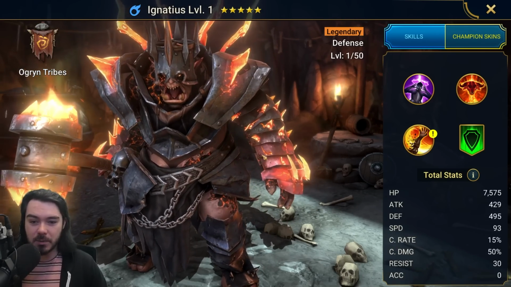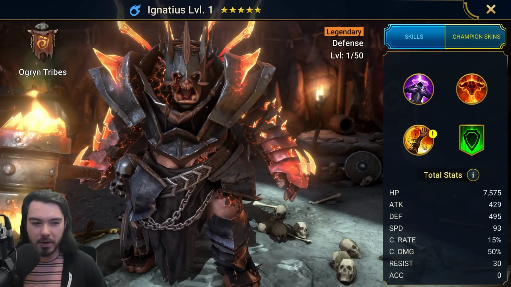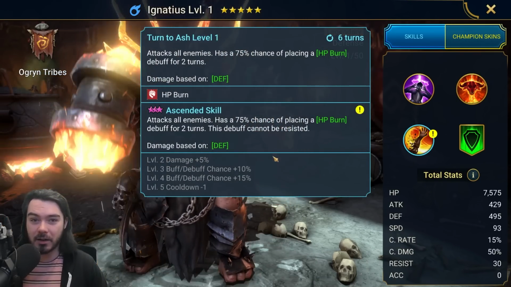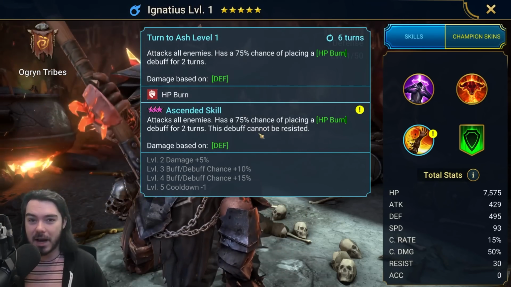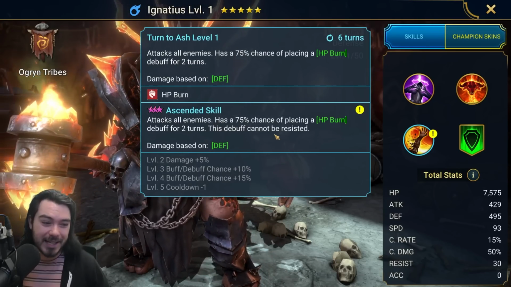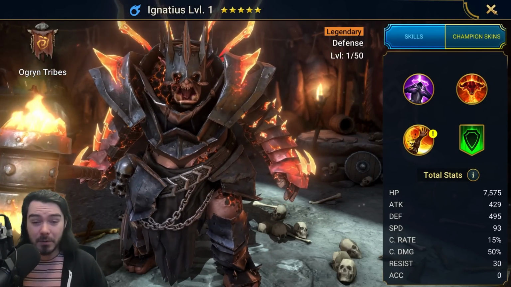Honestly, if it was me, depending on where I needed him, if I was using him to speedrun Frost Spider, then yeah, you build him tanky. For Spider, you might just leave him with no gear at all, so he does as little damage as possible. And you just use him as a guaranteed HP burn. And that's it, you know? So there's a few different ways to use him.